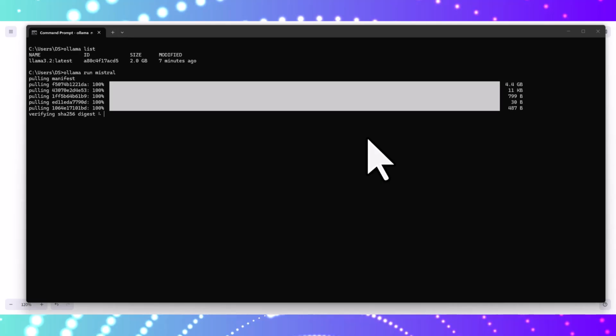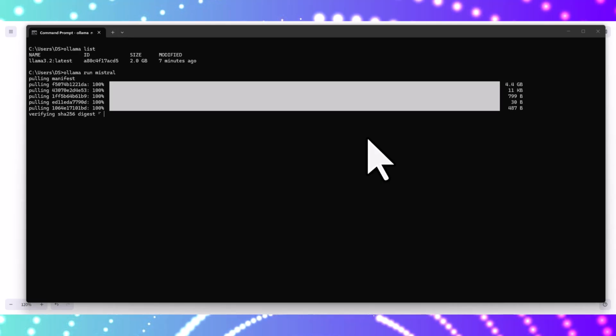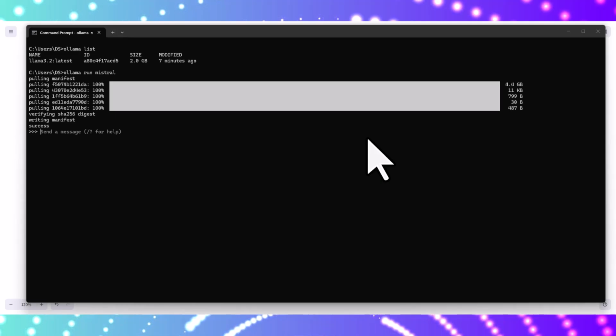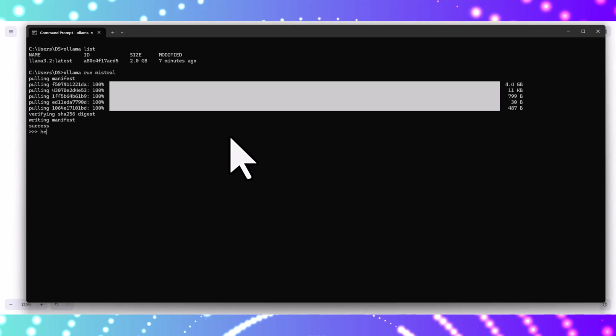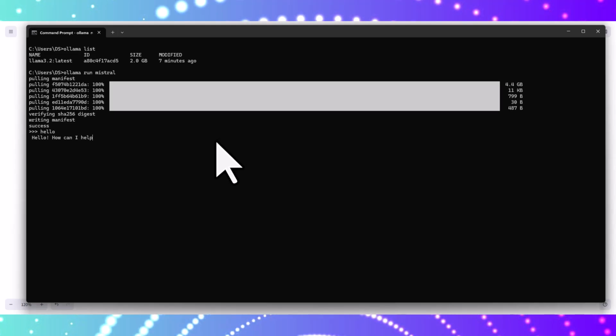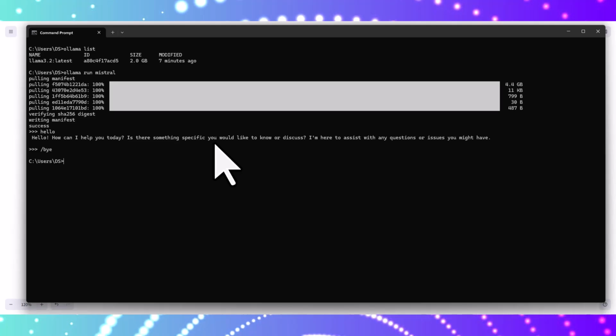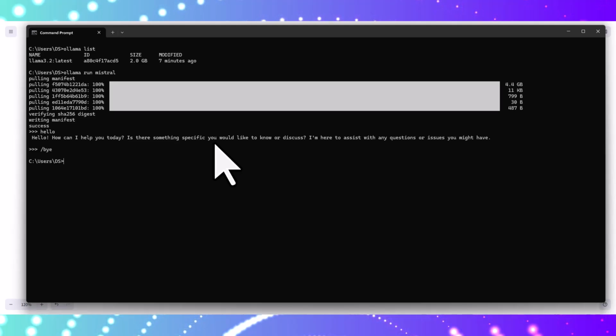You can install multiple models and switch between them easily. For example, what we did, right? We ran Llama 3.2 and then Mistral. And if you want to try Gemma as well, Gemma 3, you can install that. We can try the same thing over here just to test this out. Hello, and it will respond back. And if you want to go back, /bye, and it will take you to the terminal.